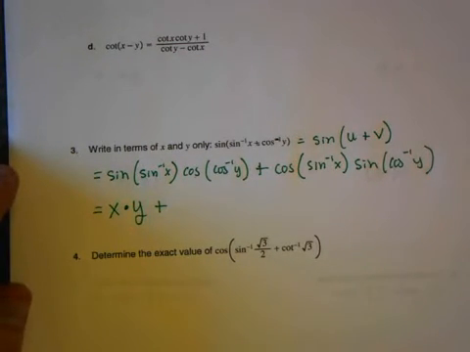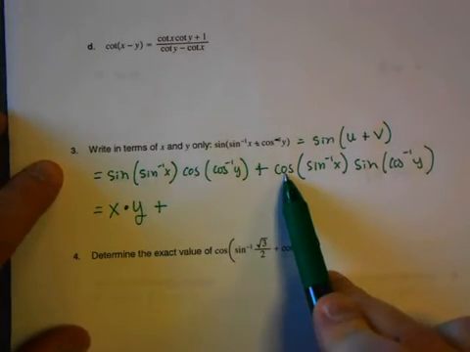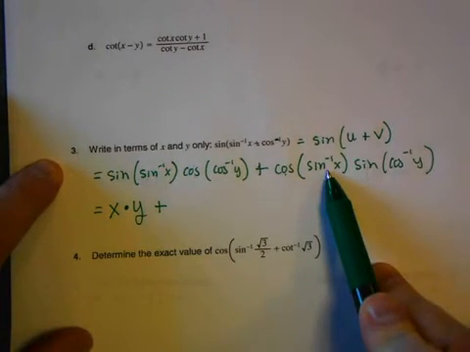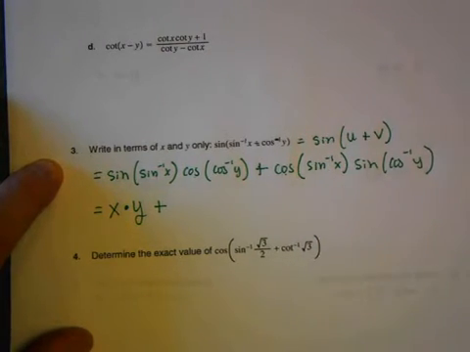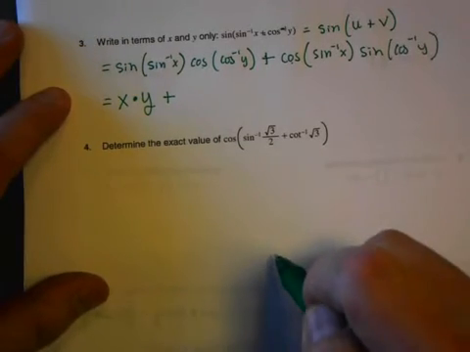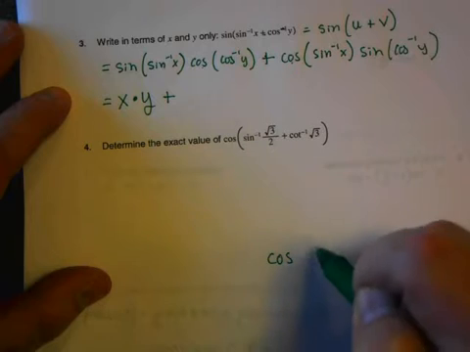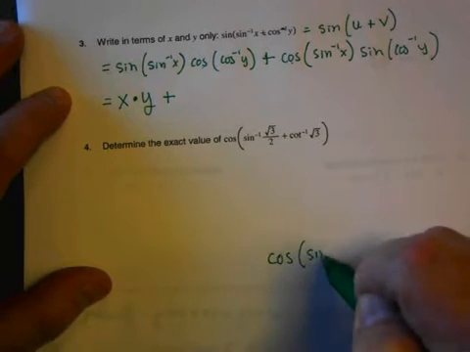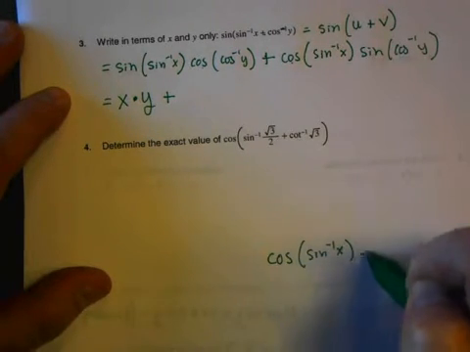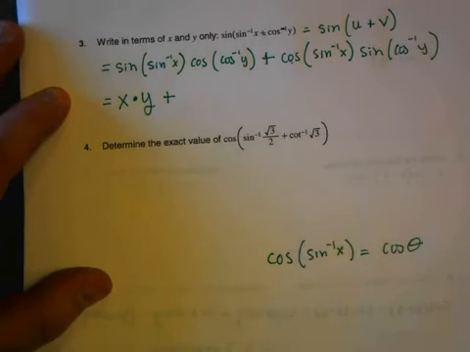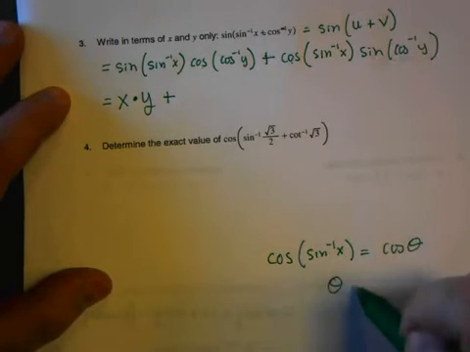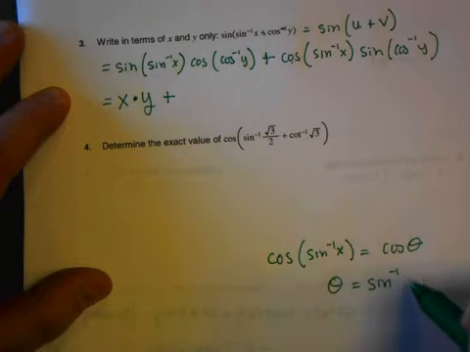Oh, this one's not so easy. What's the cosine of the sine inverse of x? What is x? x is just a letter x. All right, we did these a while ago. It's been a little while. Yeah, with numbers though. I think we did it with letters too. Cosine of sine inverse of x. This is cosine of some angle theta, where theta is the sine inverse of x.